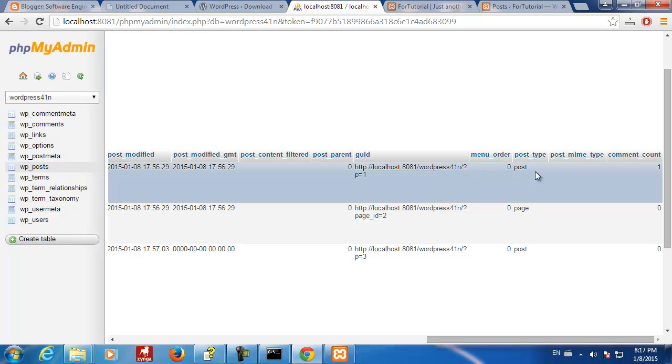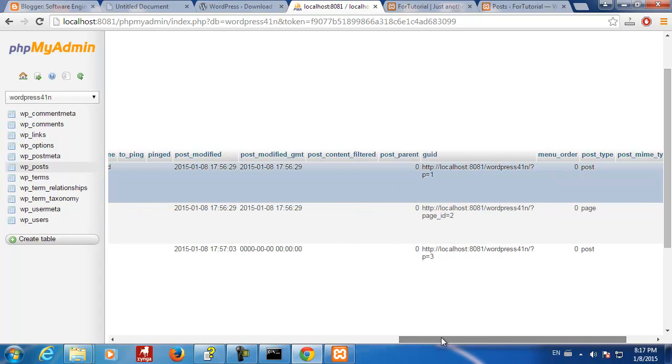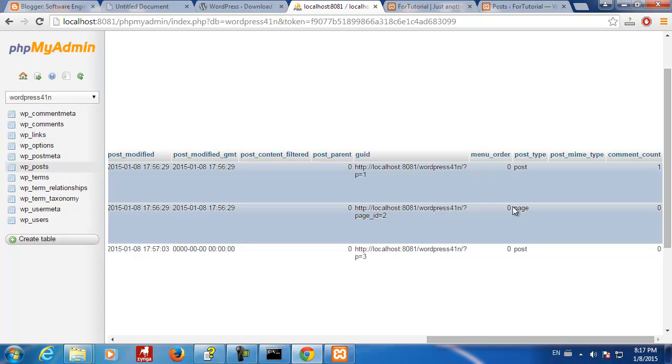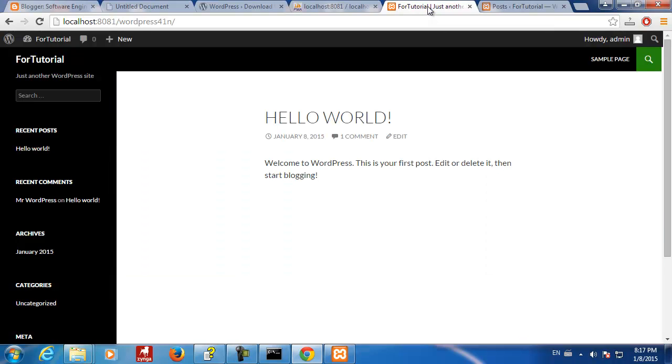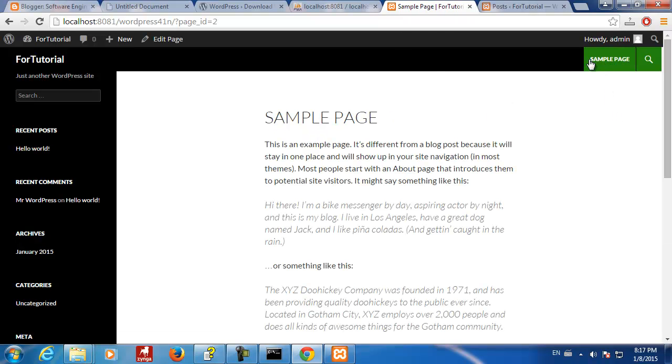So it's one endless line of posts, of text messages, because everything here is a text, nothing else. And the pages are something different. Actually, we think about pages like something which is sample page, here we go, which just stays there. It doesn't get pushed down.